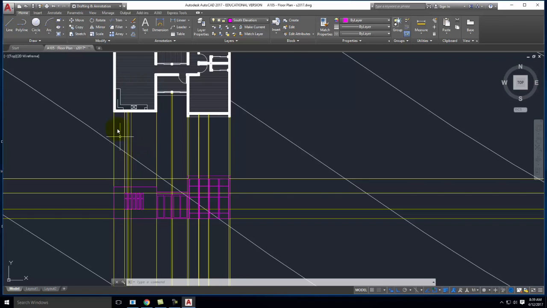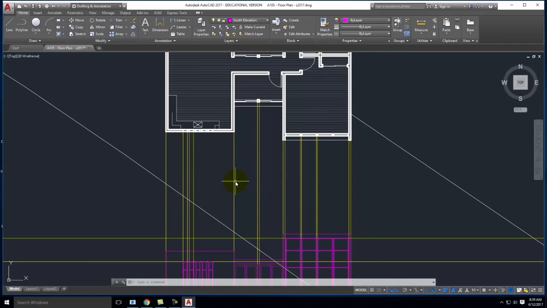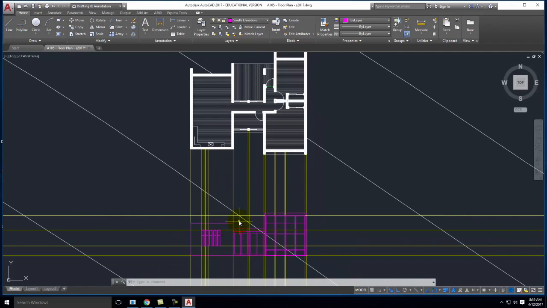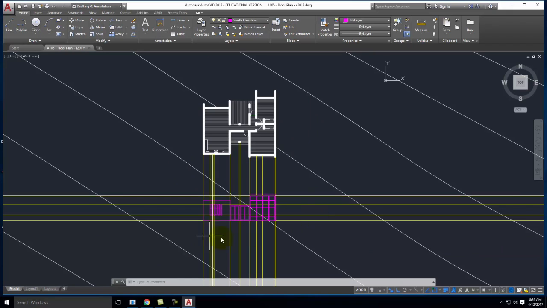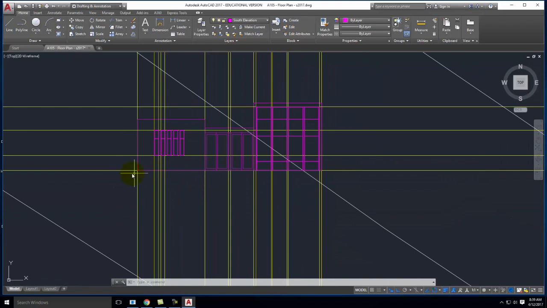If you go through, the temptation is, oh, I'm doing guides, let me just do guides everywhere. If you do that, it's really hard to determine which guide does what. And it's much easier if you don't do it that way and you do it a little bit at a time. And you can leave the guides layer in place after the fact because, again, it's not going to be a printing layer.